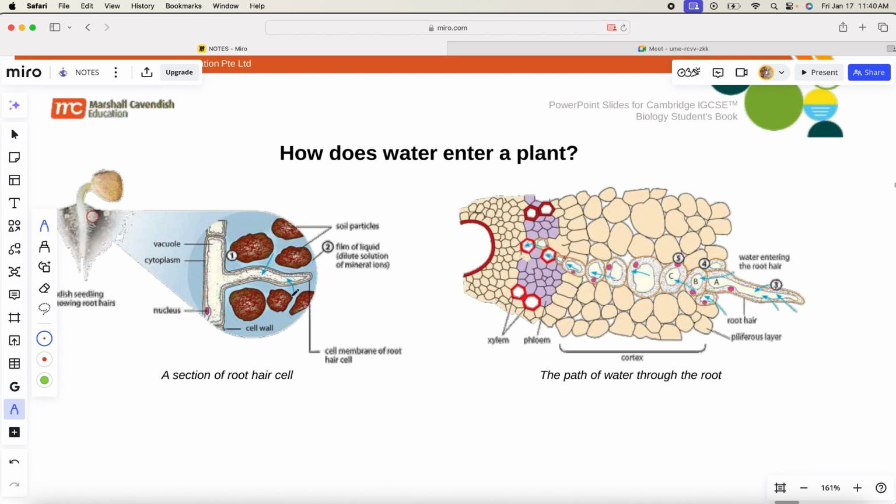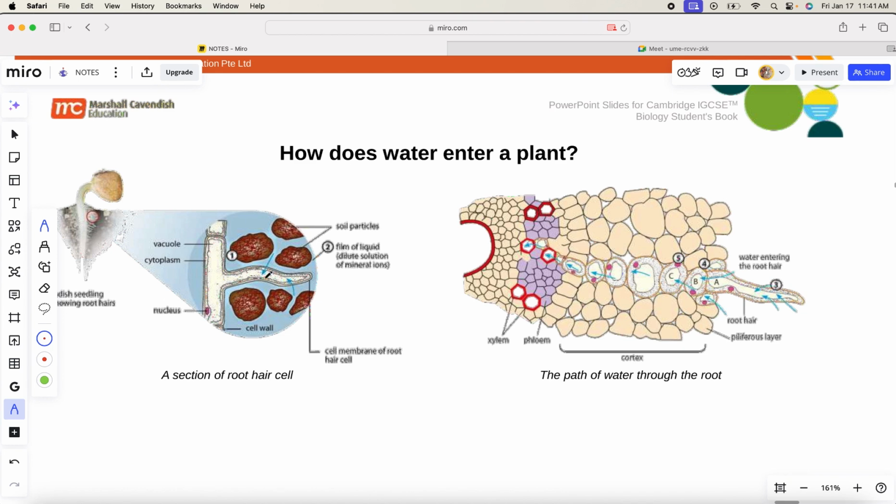This water enters between the soil particles by the process known as osmosis, which is the movement of water from a region of higher concentration to a region of lower concentration. The ground has more water than the root of the plant, so the soil is the region of higher concentration. Water will diffuse from this region of higher concentration to a region of lower concentration. It's not moving against the concentration gradient. But in the case of mineral ions, the plant has more concentration, so they will move by active transport against the concentration gradient.